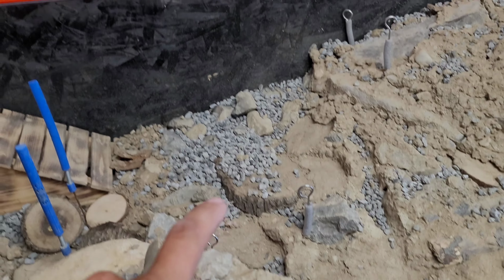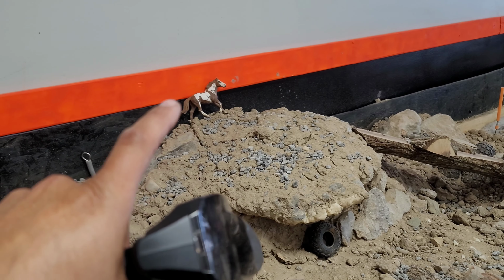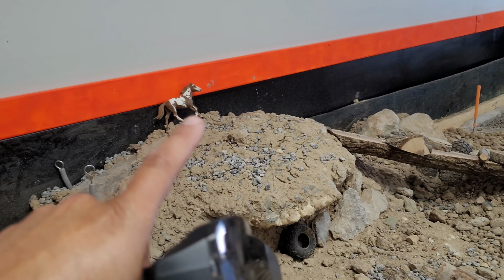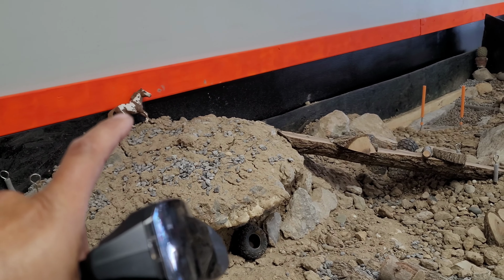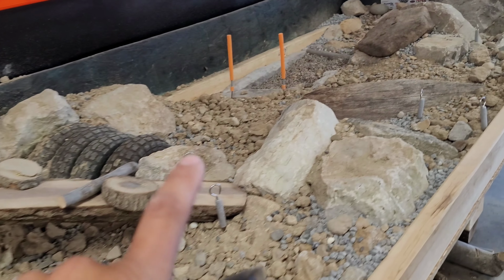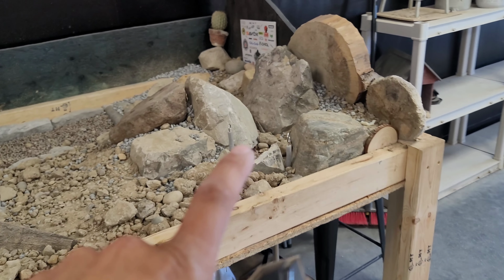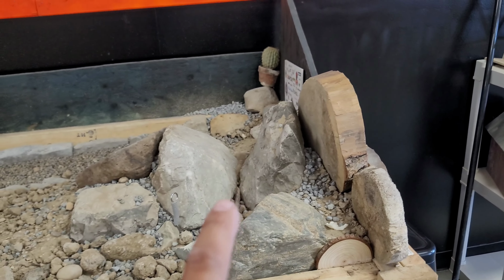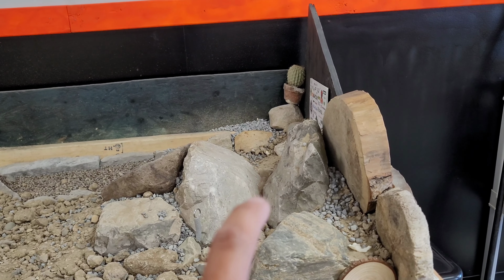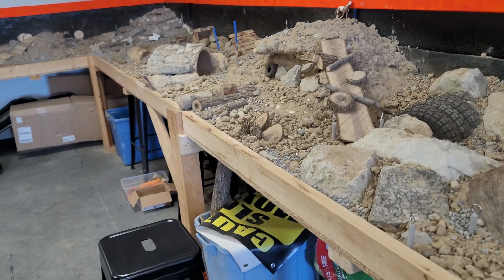Then hopefully we can make this turn and come through this gate, going up this little hill by the horse. Spirit the horse. Can't tell I have kids. Disney movie, look it up, Spirit. And then down this little log bridge, over through here, and then through here. This is freaking cool, this is going to be interesting. I'm going to have to do something like this on my course. And then around the corner, through the mud pit, to the finish. Kabam! All right, here we go.